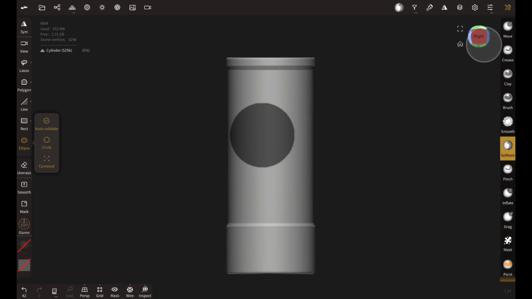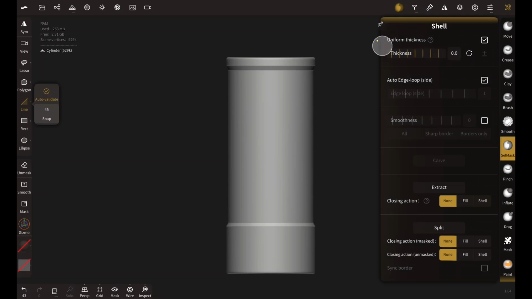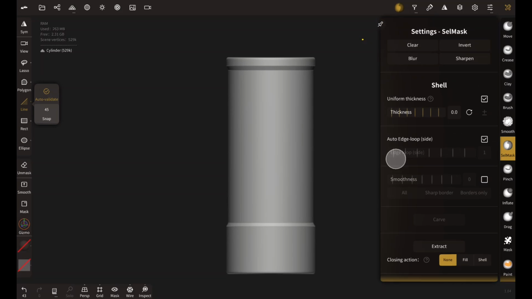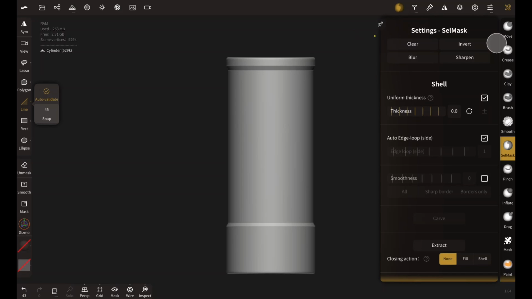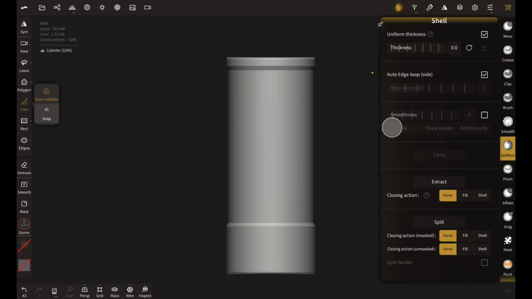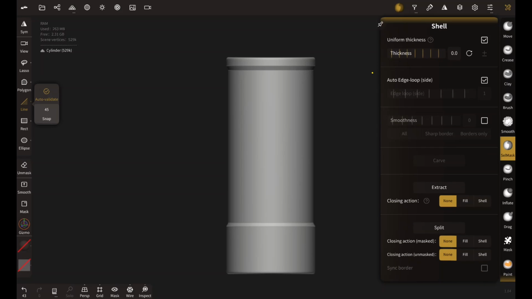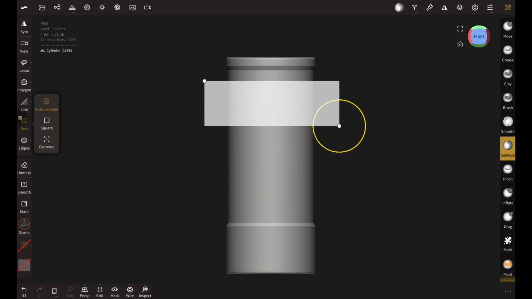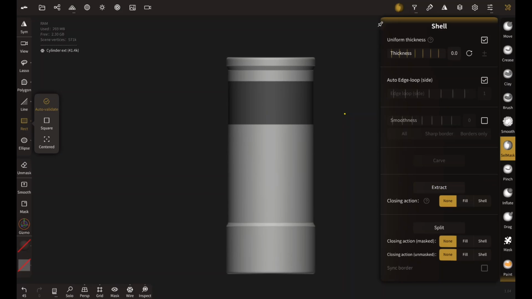So when you tap on this icon over here, this menu pops up. Here on the top are all the things we just talked about. But below these, we have got other options. We will talk about cell in a moment, but let's first look at the extract option. First, make sure you have masked an area on your model and then hit extract. It will extract the masked area.